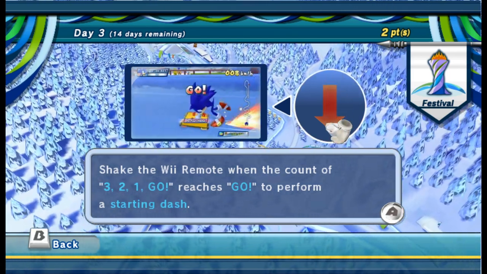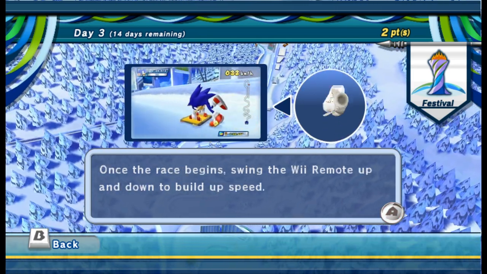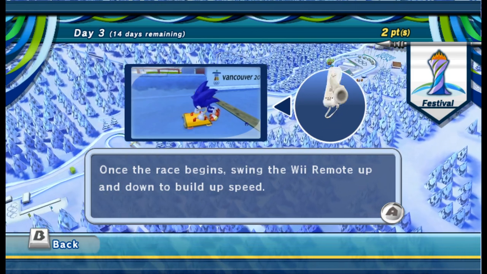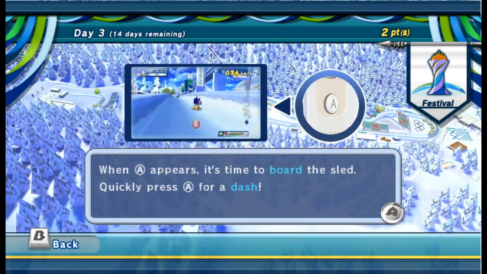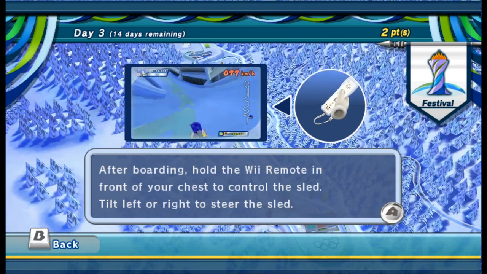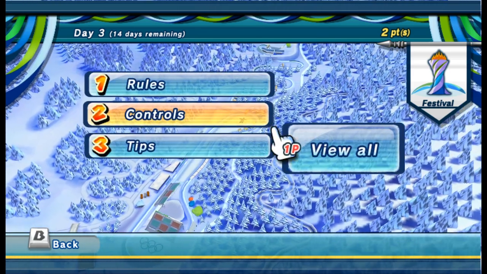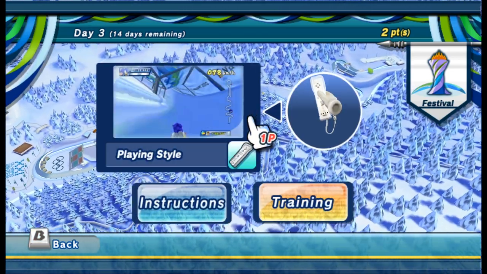Shake. Alright, just shake. Count through one to go, reach go, to perform a starting dash. You want to swing it, alright, to build up speed. It's time to board the sled. After boarding, hold in front of your chest to control the sled. Tilt left to right to steer the sled. It needs to be tight to your chest. What happens if it's not? You know, am I dead?